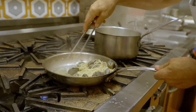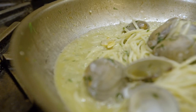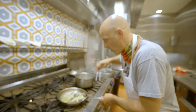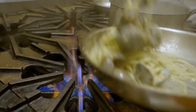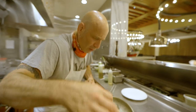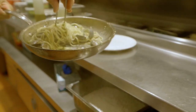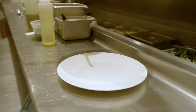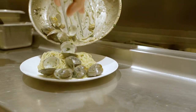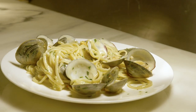And then you gotta finish it. See how that is right now? It's almost there. It has to become a little bit thicker so it actually hugs onto the noodle. All holding on to the noodle. It's all hugging the noodle. There isn't anything left because it's hugging the bottom. There we go. There it is.